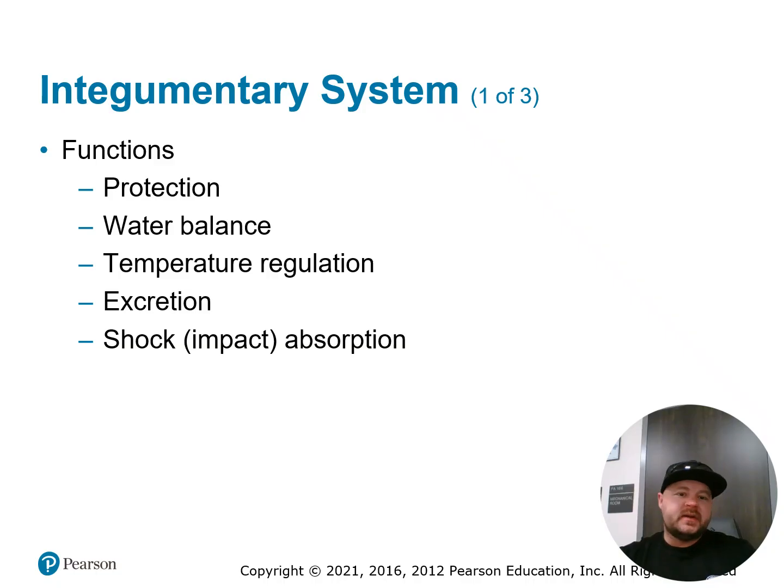All right, and we'll talk about the integumentary system. So our skin, it has a lot of functions some people don't think about. So protection, just protection from the environment, water balance. Without our skin in place, we would not be able to retain water in our body. Temperature regulation, sweating, having the goosebumps, all that. Excretion, again, kind of sweating, and then shock absorption, impact absorption.